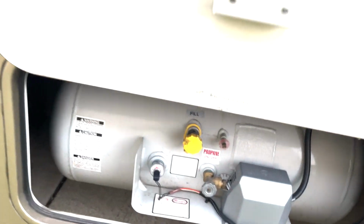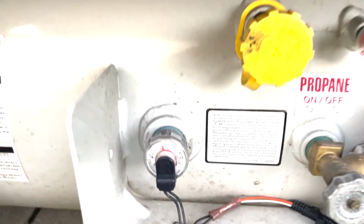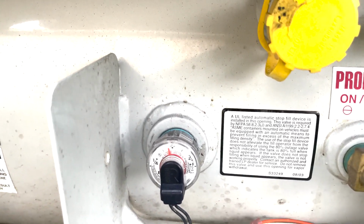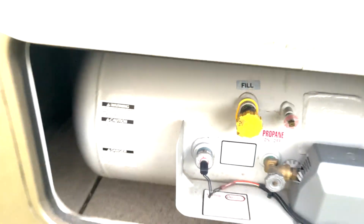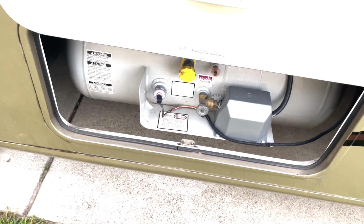This bay right here is your propane tank. Pretty self-explanatory. It's got a gauge on it down here, so if your digital gauge inside fails, you can come in here and look at it on the outside. And I got almost half a tank. I've been able to run this tank for almost 3 years. Tells you how much we use this motorhome.